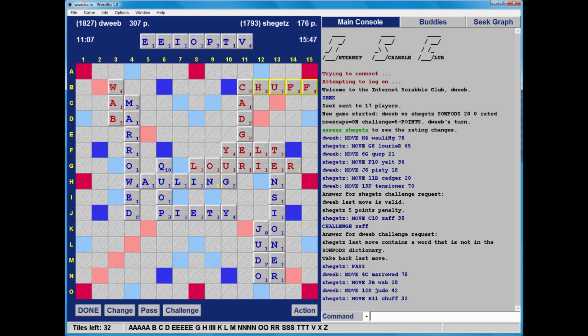Now, it would be quite nice to play off a whole bunch of tiles to increase my chances of drawing one of the S's. I'm wondering if I've got anything in column 14, parallel to judo and tensioner. So my E can go next to JO, my I can go next to UN. No, nothing great is going to work there. My V can go after DE.